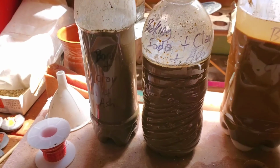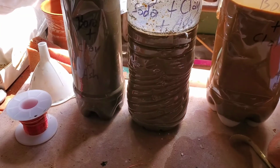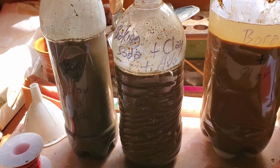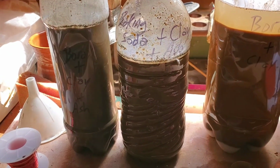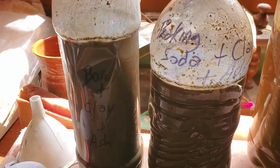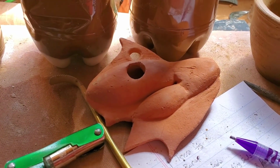So we will see, and if it does turn into something cool, then I have a whole bottle of it mixed up, and if it does not turn into something cool, then I just throw that away, because it's just not really valuable materials to begin with. So I'm going to do some test mice with these two, and then I'm going to use these two for glazing that double whistle.